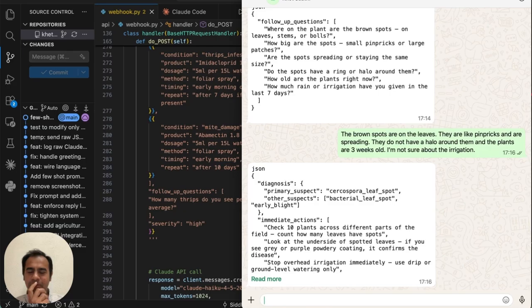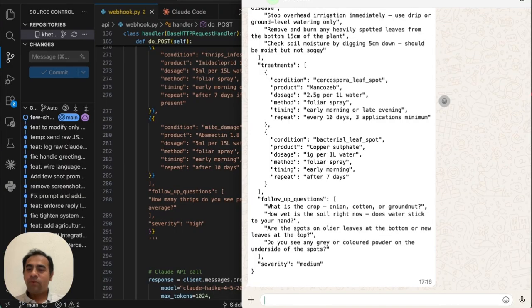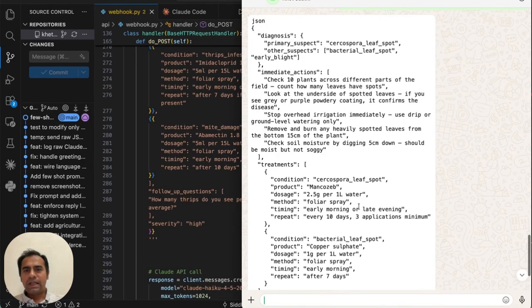Right, perfect. So it already found a diagnosis that the primary suspect is a Cercospora leaf spot, but there could be other suspects, and there are some immediate actions, there are some treatments, and there are some follow-up questions because I may have given answers that were contradictory. It's interesting that it forgot what the crop was, which is a problem for a future episode. But essentially, from what it knows, this could be a generic plant disease, and it still gave all the responses. Now, I do have a product name, I have how much to apply, and so on and so forth. And now I'm able to use this data in different ways.